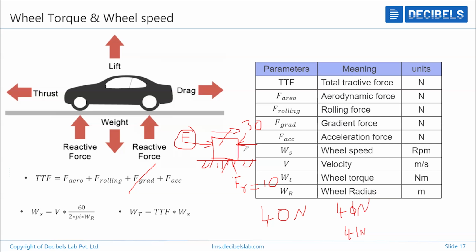So it might be very minimal velocity. If I make it 141 Newton, then this box may move in this direction at some good amount of velocity, right? So that is how this acceleration force acts over here. Whatever force you are putting here is nothing but your acceleration force. Including this, you need to consider these resistance forces along with it to come up with the total tractive force.